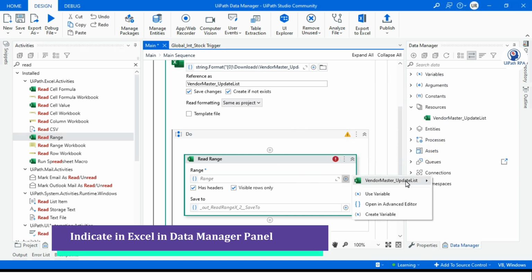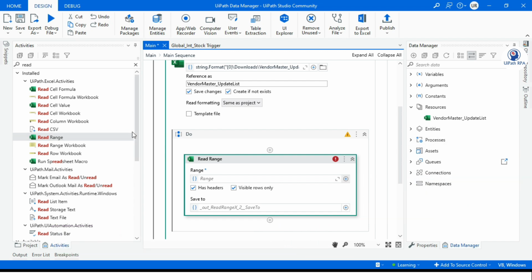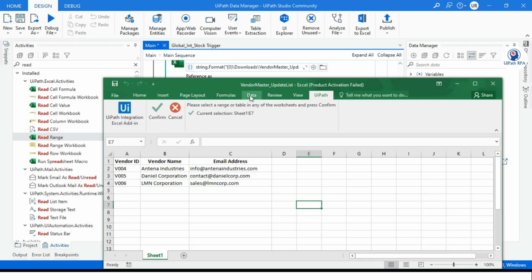If you want to indicate, it will allow you to open the Excel file and indicate on that Excel. So let's see here. So it has opened that Excel file, and now you can choose that. Okay, so now you can see here current selection is sheet 1 A1 to C4. So this is my range that I have selected, or if you need to write something from here, you can do it.